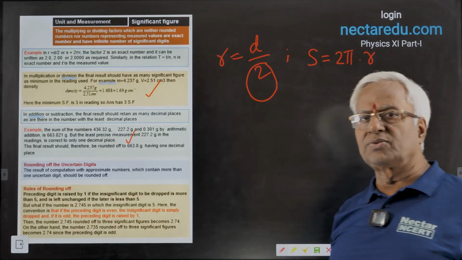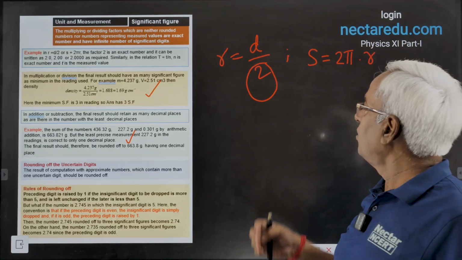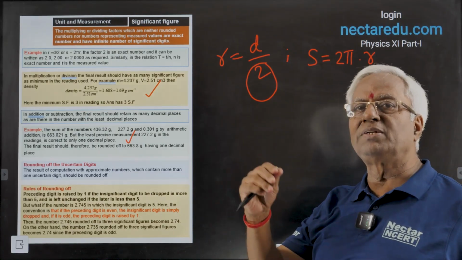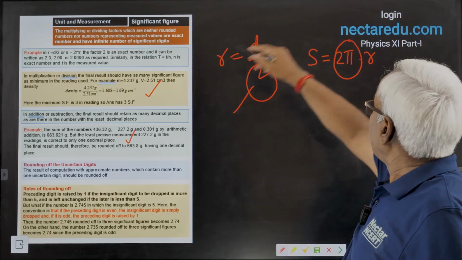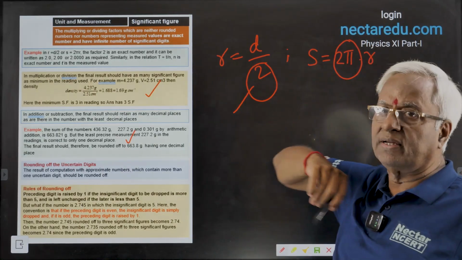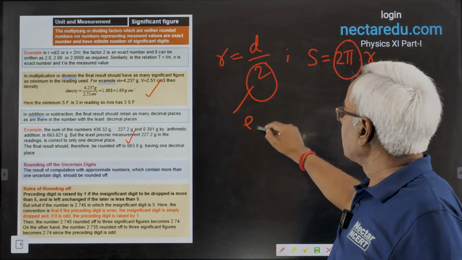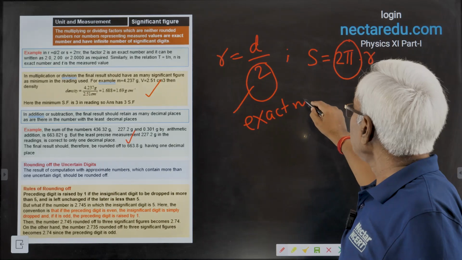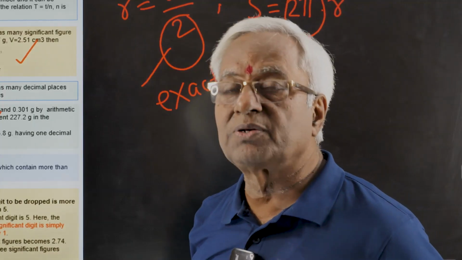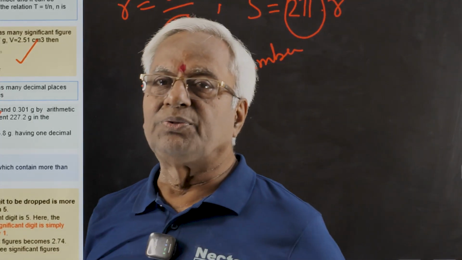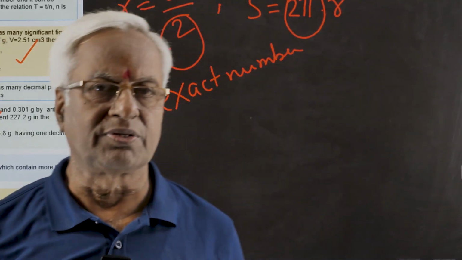And all the things that we count, like significant figures, error, precision, accuracy, are related with the measurement only. So this is a multiplying factor. This 2 is here multiplying. This is dividing. This is a multiplying factor. And these have got nothing to do with the measurement. So these shall be known as exact numbers. An exact number, in fact, is not a measured quantity. That's why we say that these have infinite significant figures, and no question is framed on the basis of this.